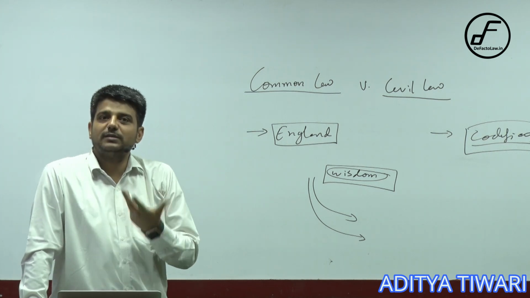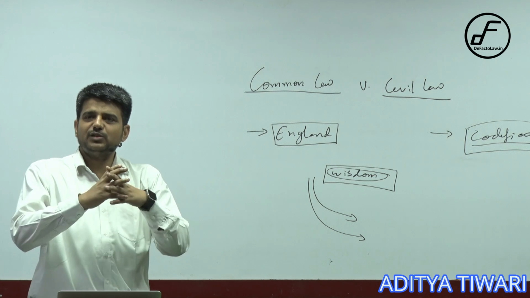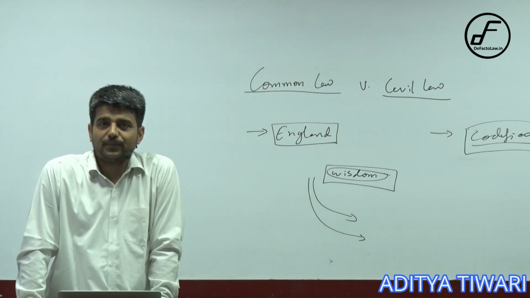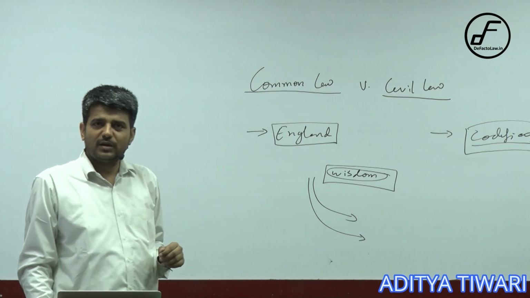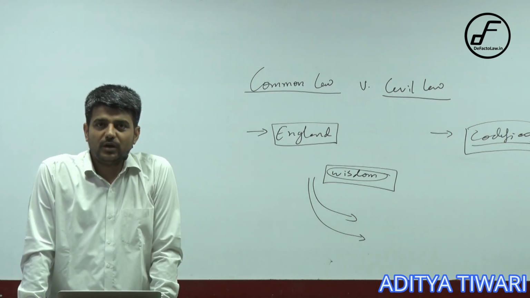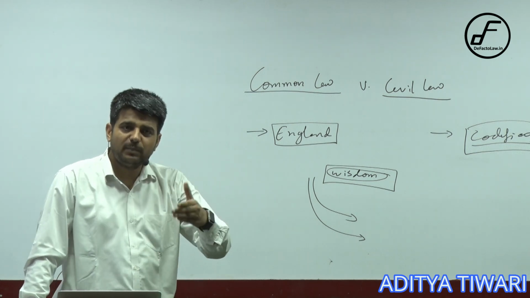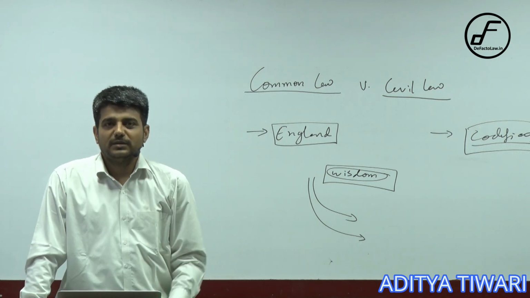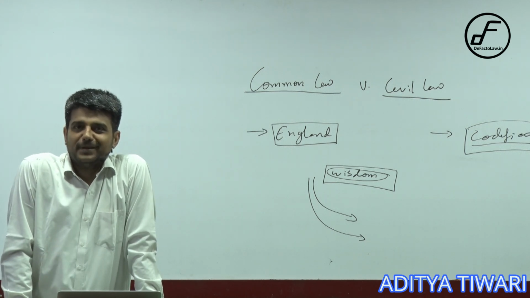The origin. The second primary difference is the structure in which the judicial system of that country functions. When a decision is made in common law, the ratio of that decision is generally binding. But in civil law, when a decision is made, that decision only has persuasive value in the next court decision. It is not binding. Understood?